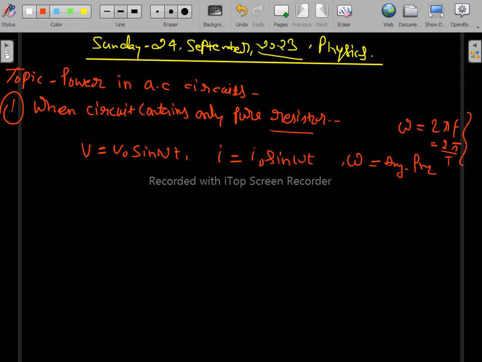Okay, we have to find out the power in an AC circuit. Hello. In order to find the power, we will take the average power of the circuit. First of all we will calculate the power, then the average power. So why is there a concept of average in the case of AC, and not in the case of DC?